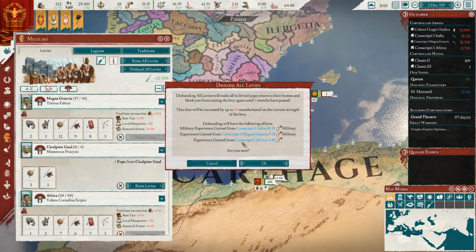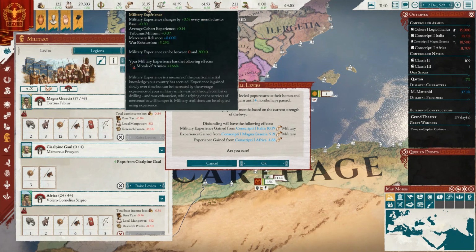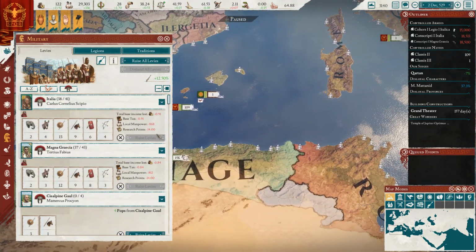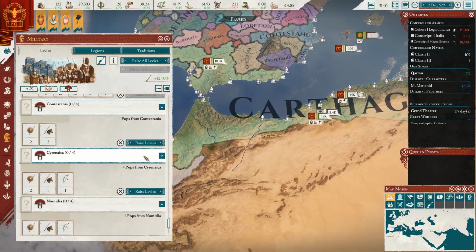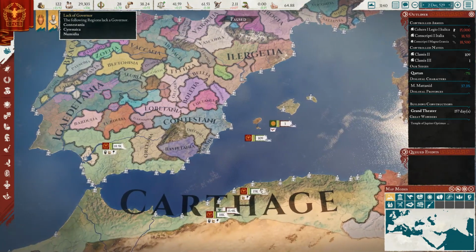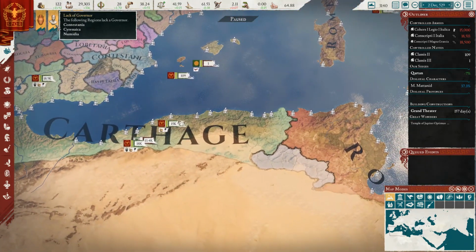So let's go and disband all the levies, and this is going to get us a pretty good amount of military tradition, but you can notice it's certainly less than what you'd get before. So that's from the patch changes. So it's not going to get us enough, unfortunately. And we do, of course, have the new levies available. So we have all these new areas. So let's go ahead and get the governor positions appointed.